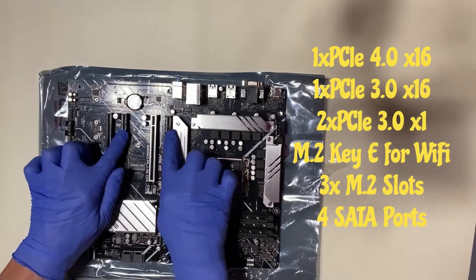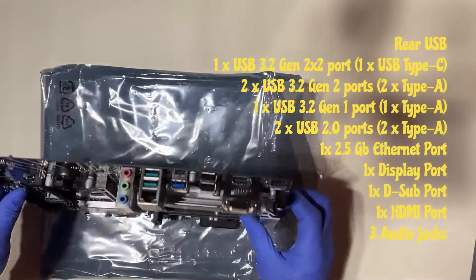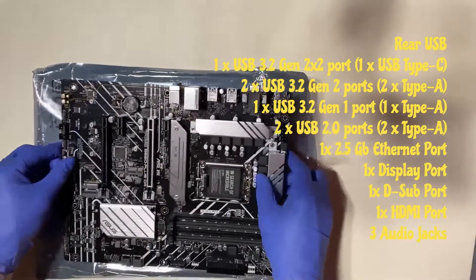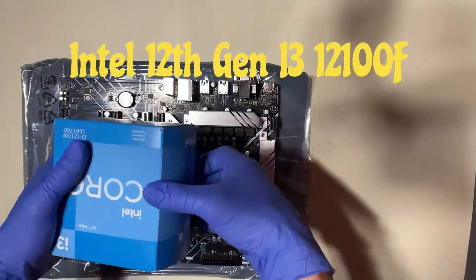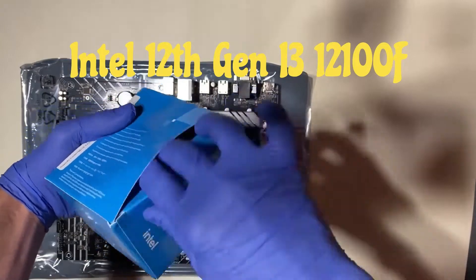You can also build on top of that anti-static bag. The reason I like cardboard or foam is so it can absorb some of the pressure when you're pressing stuff down like the RAM or cooler. When you press those down there's going to be pressure, and you just don't want to damage anything on the motherboard.